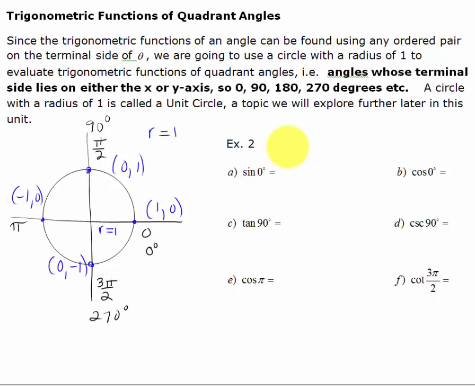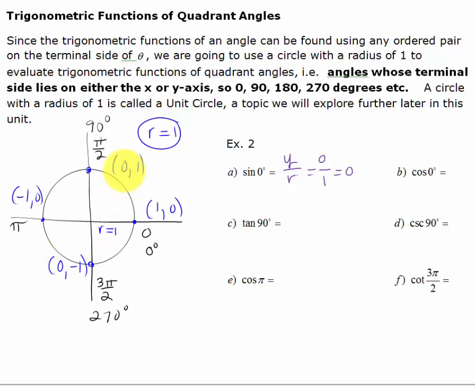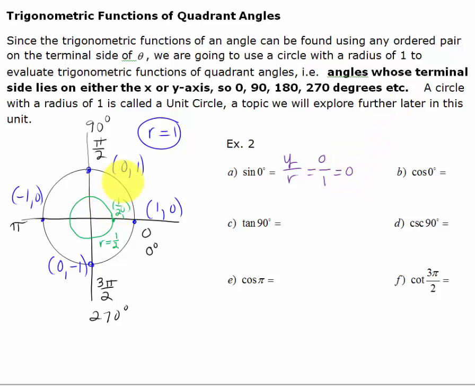Let's look at the sine of 0 degrees using the x and y-coordinates. We know r is equal to 1, so the sine of 0 degrees is y over r, and the y-coordinate at 0 degrees is 0. So that's 0 over 1, equal to 0. To stress that it doesn't matter how big or small the circle is — if I drew a circle with radius one half, the ordered pair would be one half, 0, but y over r would still be 0 over one half, still equal to 0. The trig functions remain the same.